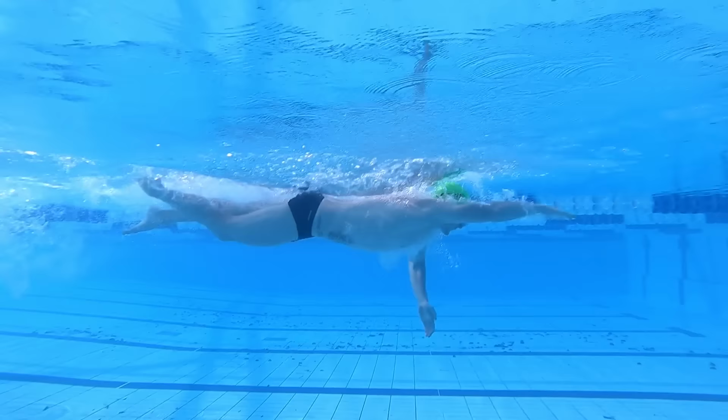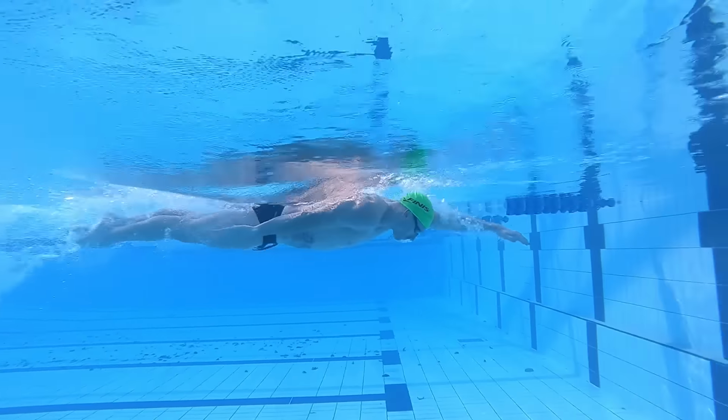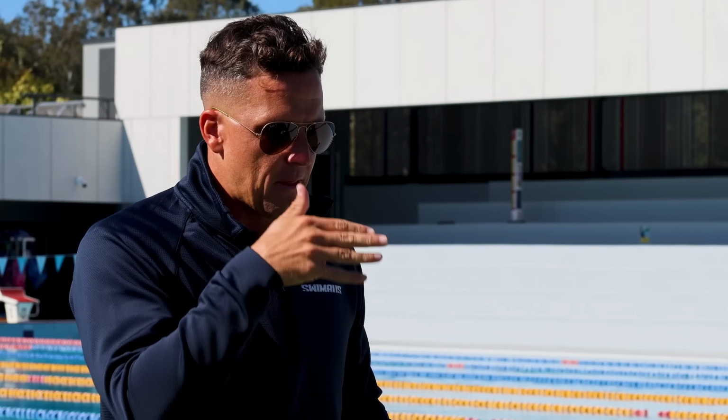I think body position relates so much to head for me, so I'll connect those two together. But you're always looking at a nice long neck, I think, is the key. And then your body can rotate around your spine much better, and that helps you with your rotation and your length. I think that's a big key, and then making sure those hips are actually up. If you're looking down at the bottom of the pool with a nice long neck and really good posture, then you're setting up your good body position from that.